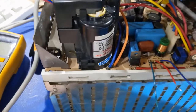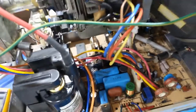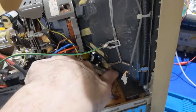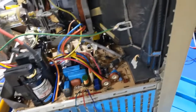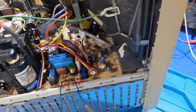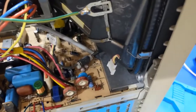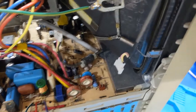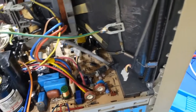So, yeah, I let this run for a bit and that chip got really hot. So I'm starting to wonder. But the good news is the B plus is stable, so that's not my issue. Our problem is elsewhere. So, well, we're going to have to keep on looking, because that horizontal drive signal is just being weird.